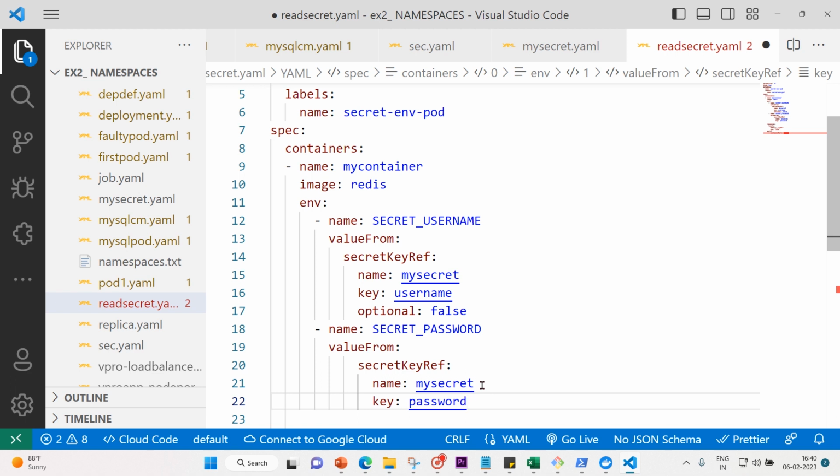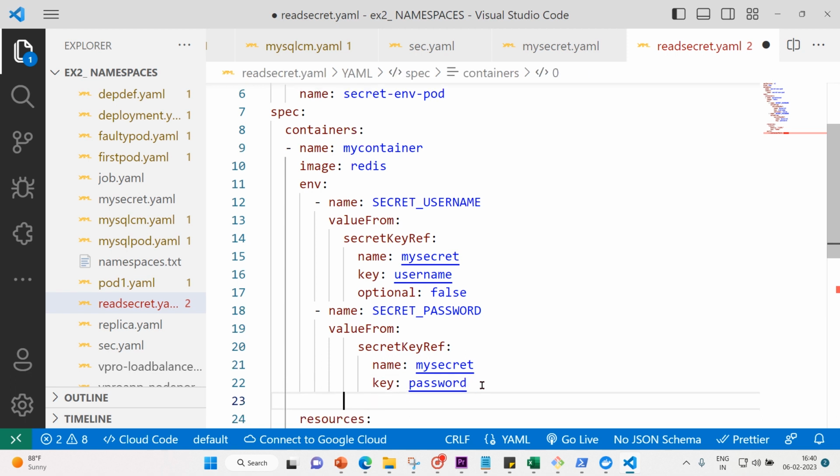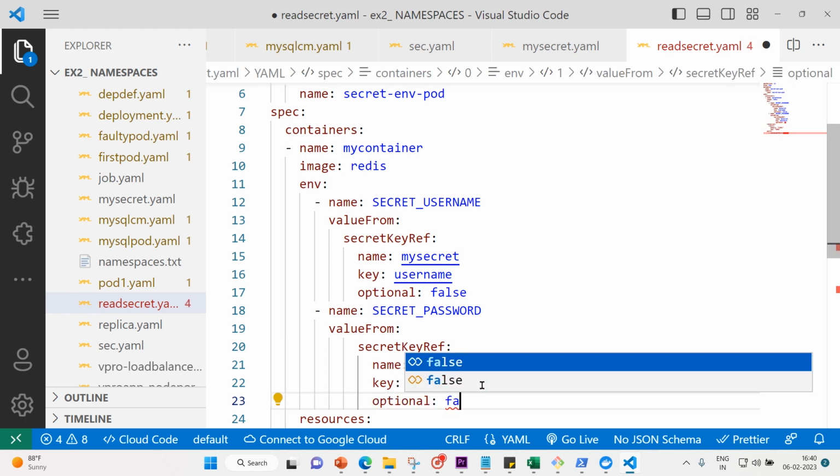And optional is not required, but still we can add optional false. So same as the default, my secret must exist and include a key named password. So that's it, all done.